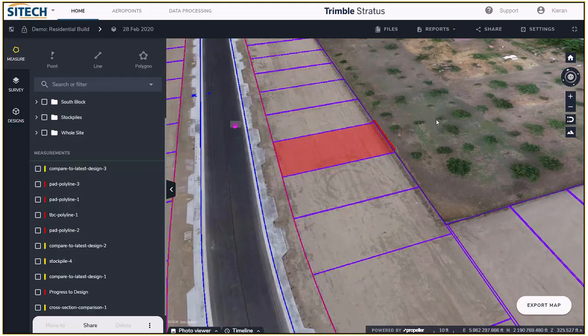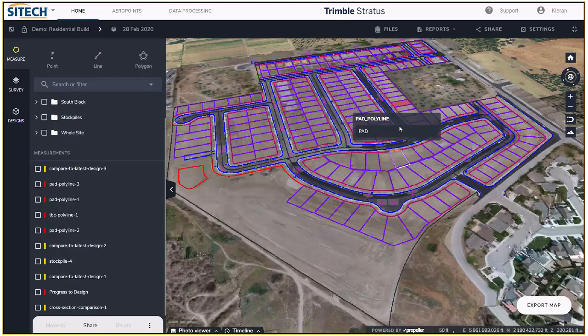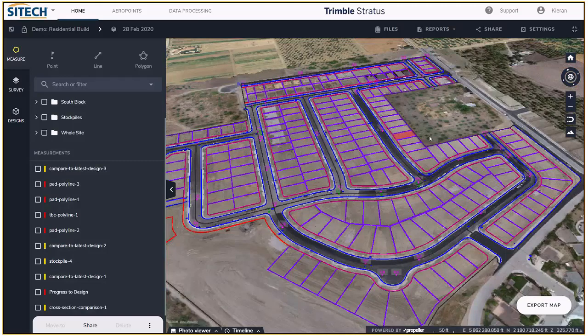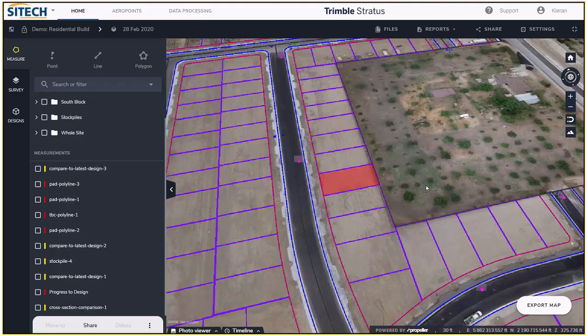So I could run, maybe not the best example here, but in one of my previous data sets, I could run a compare to previous survey on an area and have that set up so that as soon as I uploaded some new data, so next month's data, that would recalculate that same result, which is compare from current month to previous month, and it would automatically recalculate it on that boundary for us. So I don't have to click through each one and say recalculate, recalculate, recalculate, recalculate. It's all there, great, cool.